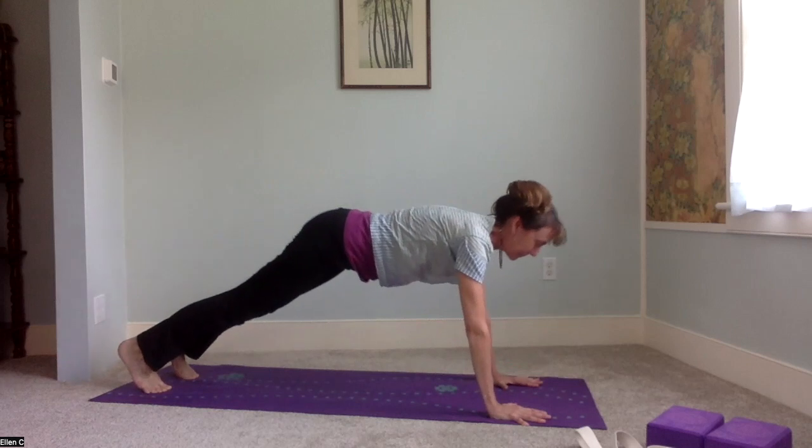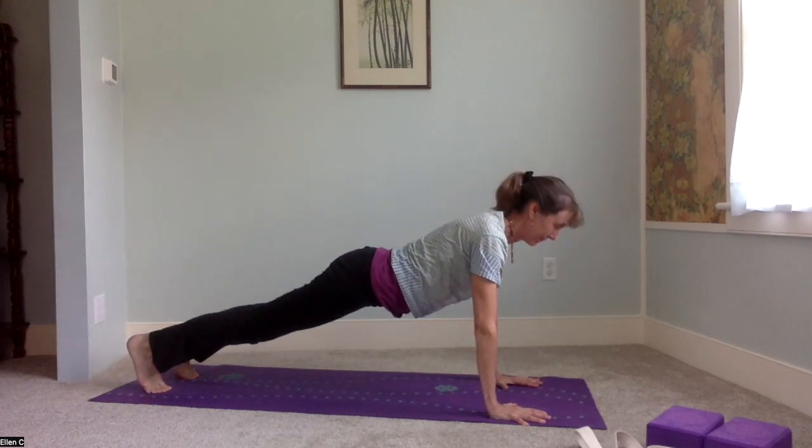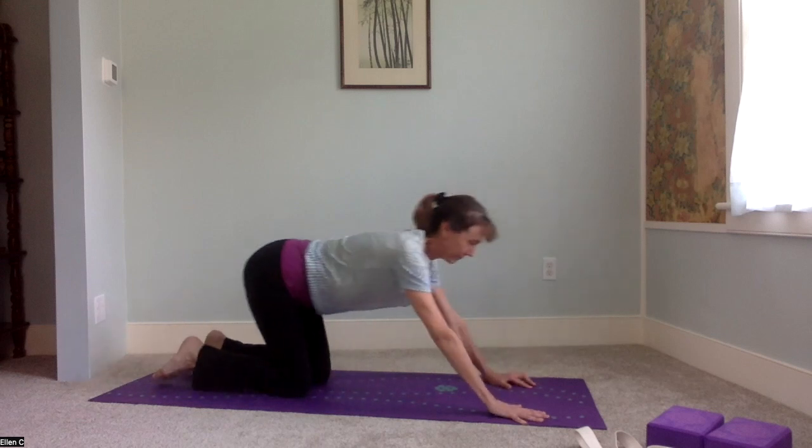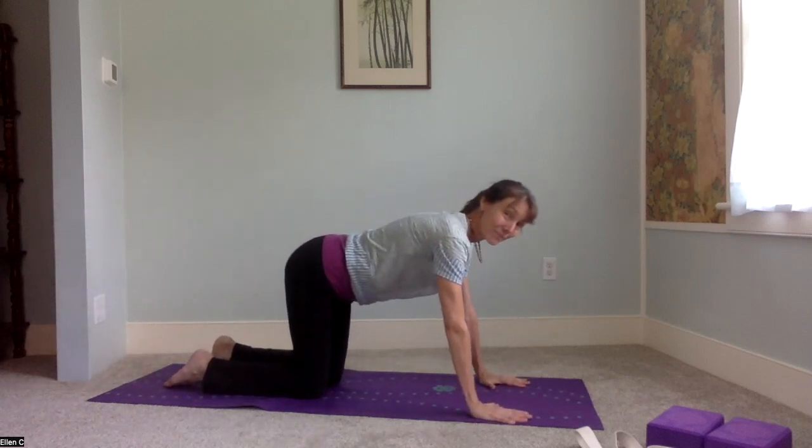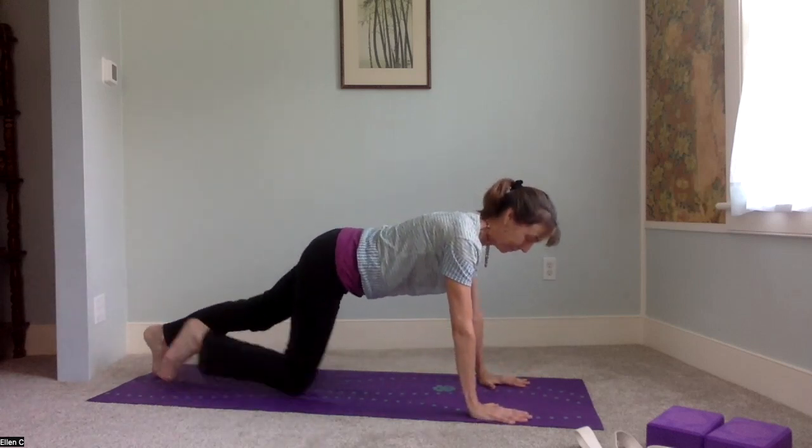Now we'll shift forward, shoulders over the wrists for plank pose. Gives us a sense of building strong muscles and strong bones. Coming on up, take a breath, prayer position hands. Okay, for those who love hero pose, sit back on your heels. This is a nice position to stretch the quads. Not everyone likes it because of the little bit of pressure in the knees and maybe the ankles.